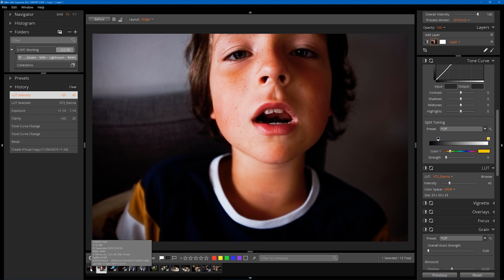Now, you can apply this to RAW files quite comfortably, and you can apply it to JPEGs also, but you will get dramatically different results, and obviously a JPEG doesn't have the same latitude for editing against. So I would suggest you only try this really against RAW files that you want to get that Eterna look to. I'll show you in a moment how to add these LUTs and where to get the Eterna one from. Let's have a quick look at another image first, shall we?